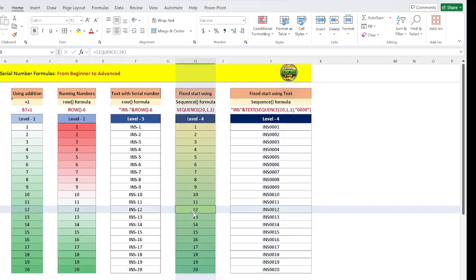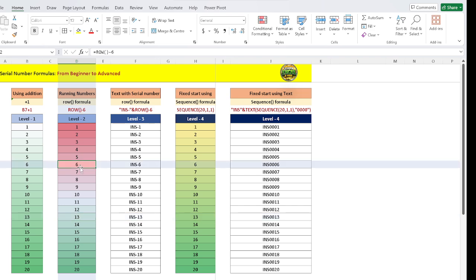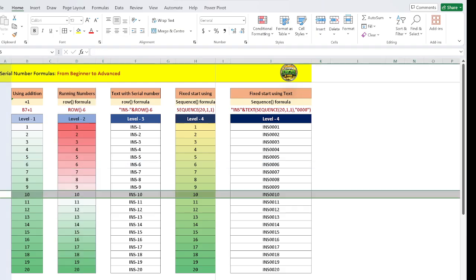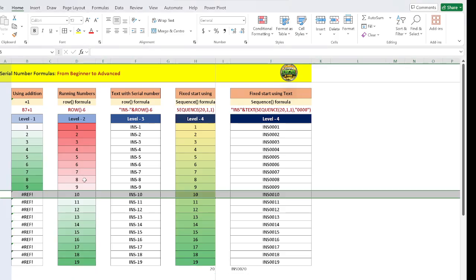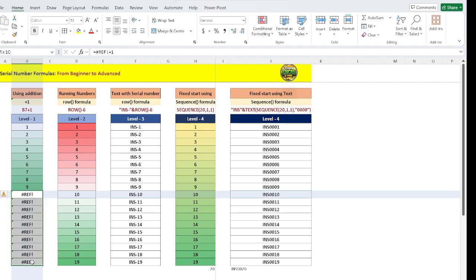One thing I really want to explain is why we need these options called rows or sequences compared to a traditional method. For example, if you want to delete a row, or not 2 rows, you click on delete here. What will happen is, in the traditional method, it shows a reference is missing, because the row which you deleted, that formula is not there, because the next formula is based on that row. As we deleted that part, you can see the reference is showing an error.